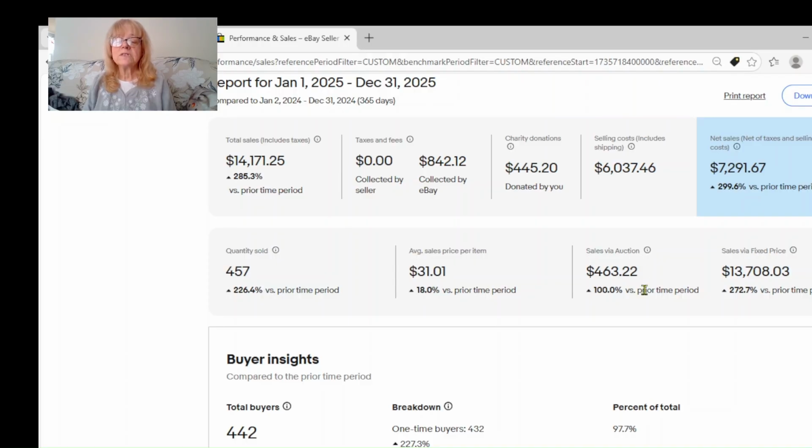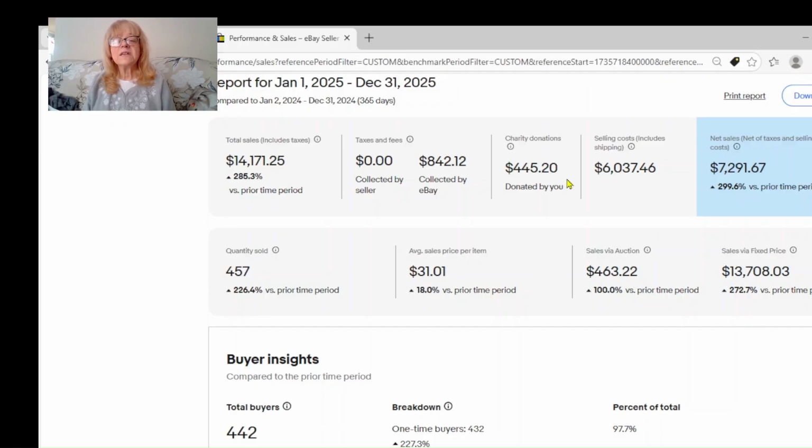It sold for $463 to get the total of the 14,000. eBay collected $842.12. And those are the state taxes that are required to be paid whenever you sell an item. And thankfully, eBay pays those individual state taxes. Thank you, eBay. I'm so glad you're doing it, because I would not be able to know what each state wants and where to file. So thank you, eBay, for taking that task on.